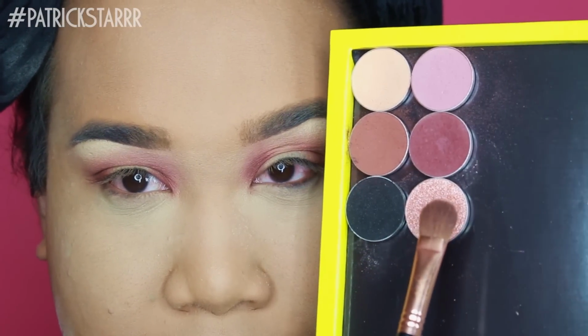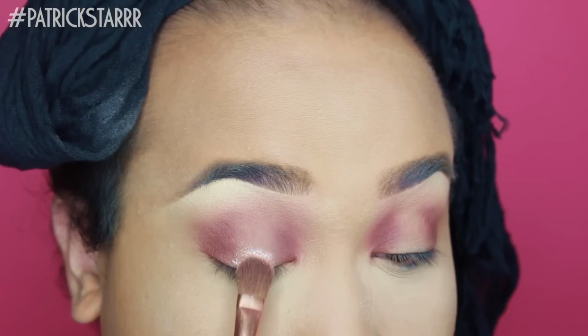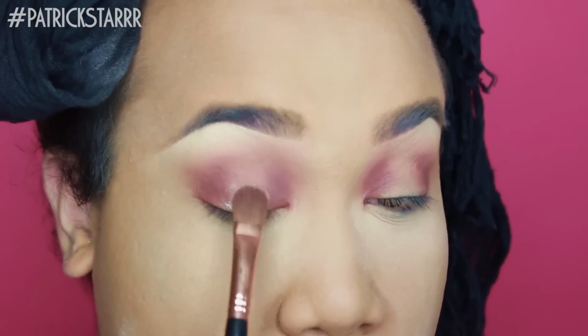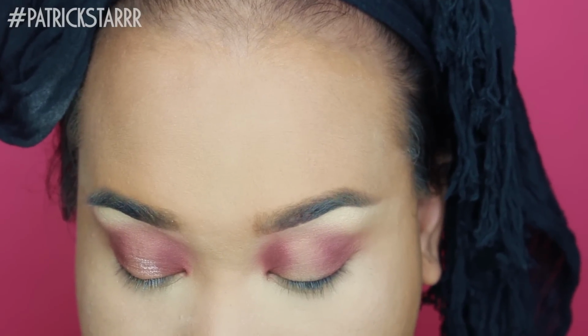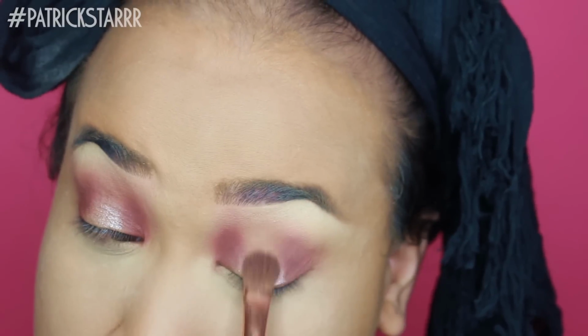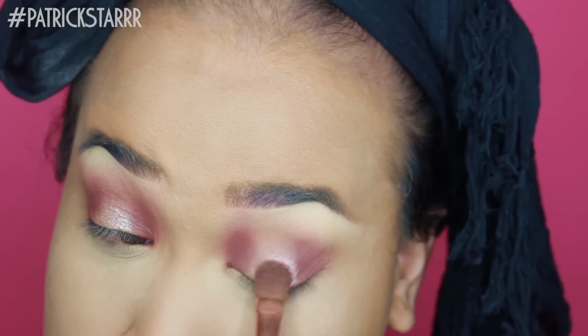and move forward. Next, for the fun part, I'm going to take In the Spotlight by Makeup Geek. This is the foiled shadow, and this stuff is super pigmented. You see how shiny and foiled that looks, and it's not wet, it's simply straight from the eyeshadow. And I'm taking that with a flat brush and patting this on the center of the lid, going straight up a little bit past the crease so it opens up our eye.